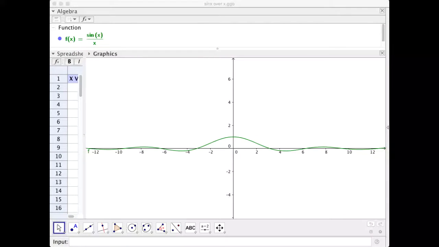So let's look back. Do we see a disruption in the graph? And I'm going to say, no, it looks totally normal, right? We have this great graph. It looks like it's carrying on here. Nothing special seems to be happening at 0.